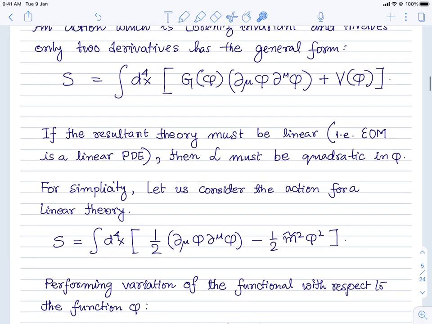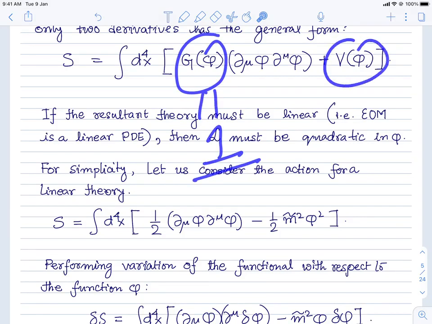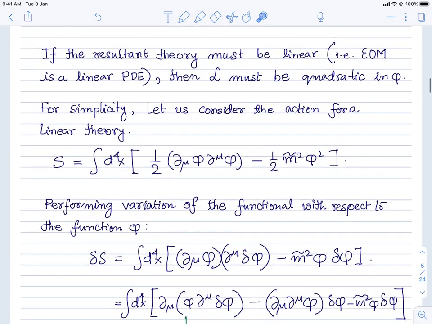So again, we can find out the corresponding Euler-Lagrange equation for this general form, but let us make life a little bit simple, because this is the first one we are doing. So let's consider a simple example. Okay, let us say that we consider the Lagrangian density for which this is 1 equal to 1, and this object is equal to just m square phi square. Here I have called this m tilde, and I have used the notation m. I'll tell you why I'm using this notation m here. Why the choice of the letter m? I will tell you something about that.